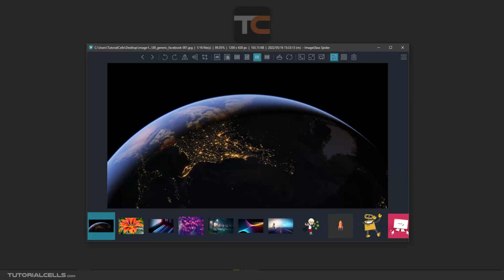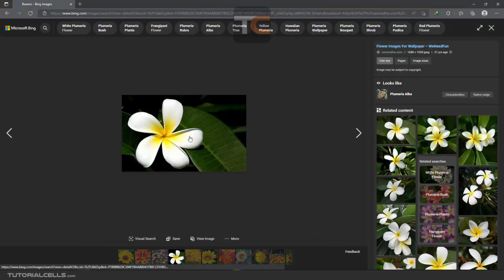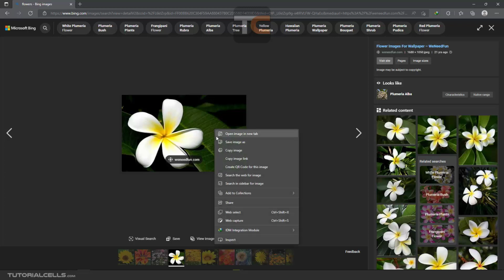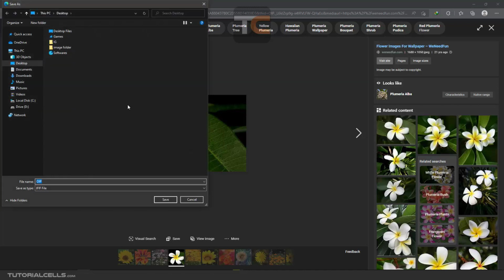For example, I choose another image. Okay, for example, copy, or you can Save Image As on your PC.